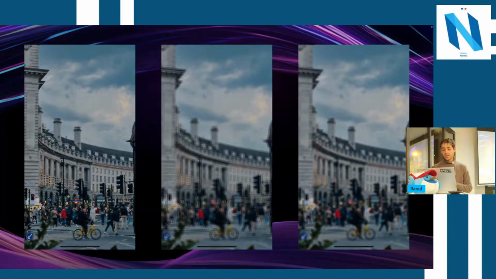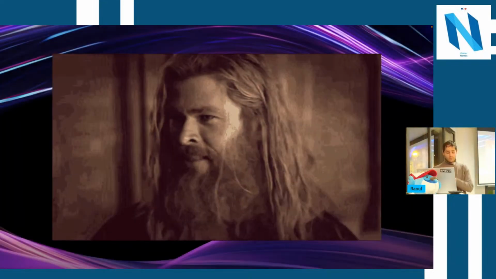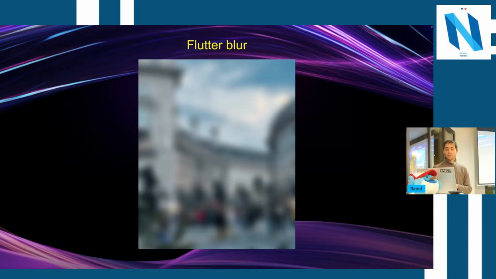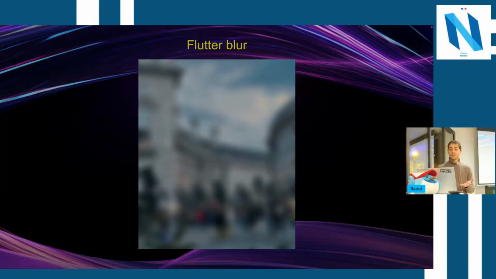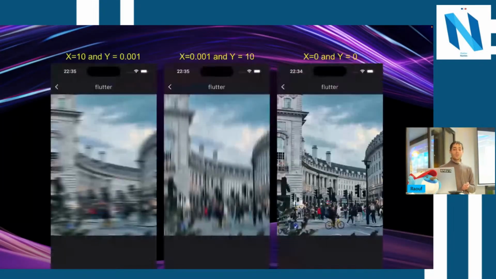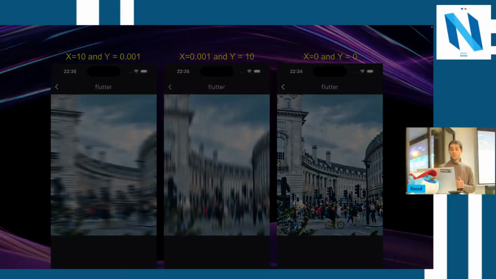The Gaussian blur is actually what is used in Flutter. So this is what you can achieve with Flutter if you use the image filter blur in Flutter. Obviously, it has multiple parameters, so we can use it to do many things. These are the whole parameters provided by that widget. These are like the blur: is it going to be on the x-axis or the y-axis? You can play with that, and you can see how much the blur is affected.